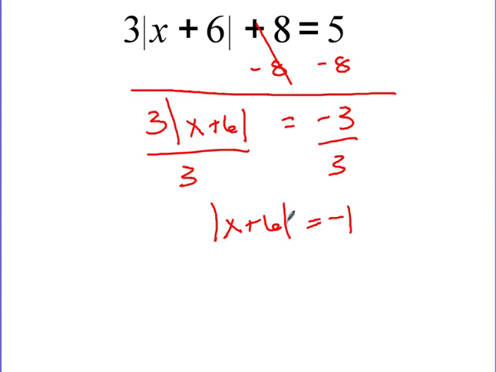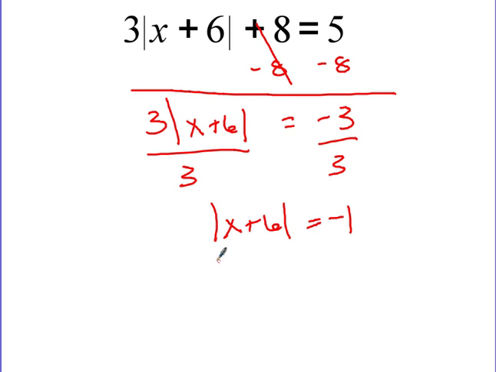Now, my question is, if we isolate our absolute value expression and we have a negative answer on the right side of the equal sign, did we say in the beginning that it is possible for an absolute value to be a negative number? If the absolute value represents the distance from 0, that means it's always going to be positive, because when we talk about distance, we always talk about positive distance. Like I said, we don't say negative 3 miles from something or negative 2 feet away. We always say it's 2 feet away from either direction.